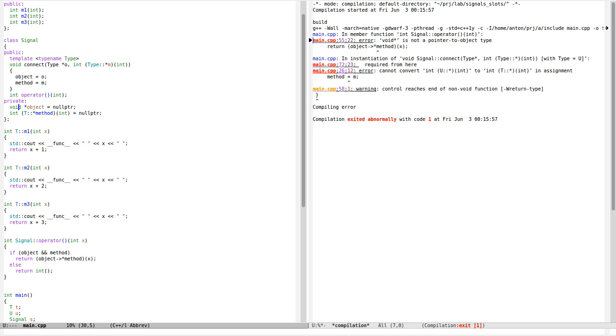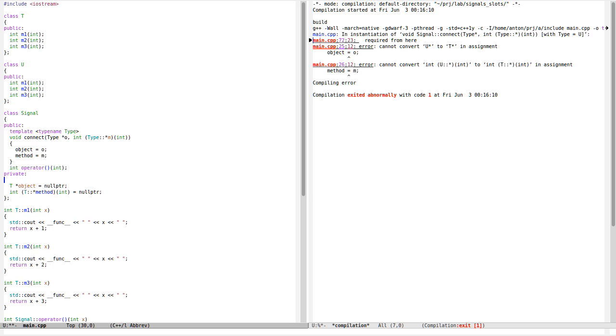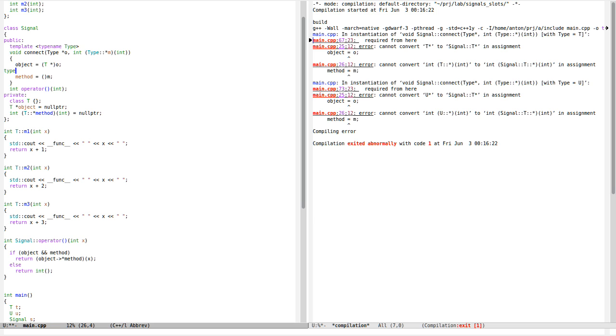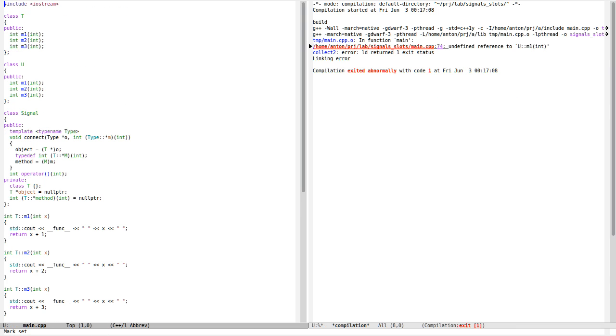And actually, I can make the object t too, and I can make the class t here. It just doesn't have anything. And then I can just cast like this. Can I do typedef here? Typedef int t. Wait, right. Int t star m int. So I want to cast to m. Nice, it did work. So I just need to implement these things.